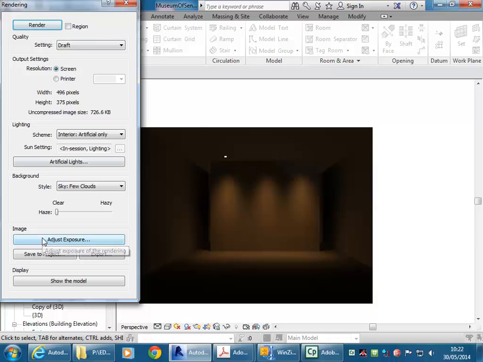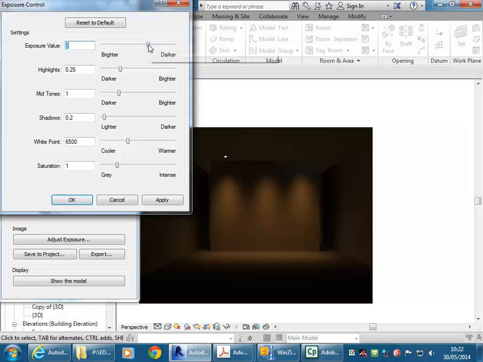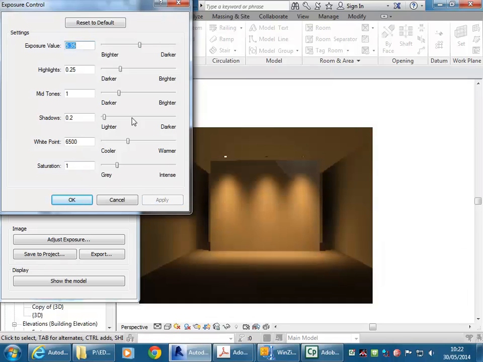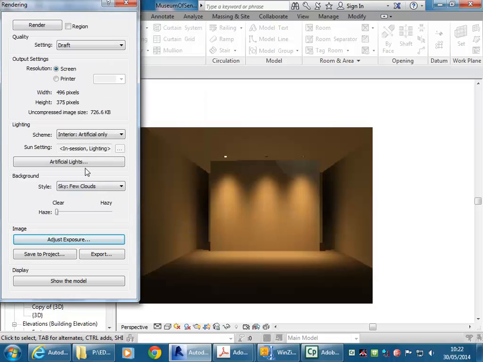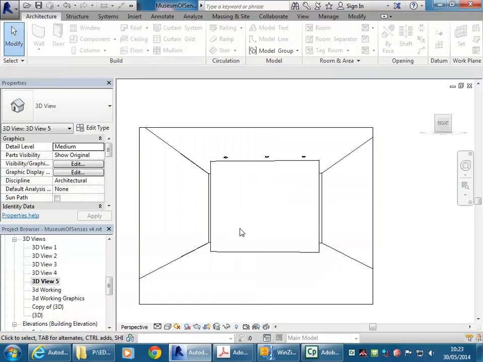Now if I go to adjust exposure, I can make this just a little bit brighter, maybe down to about 5 or so. And then I'll be able to see more of the effect of that light. So that's the first thing. Before you go too far with your lights, that's the number one thing. Make sure they're working and you have some idea of the brightness. But then I just want to give you an idea about some of the other main kinds of lights you have.